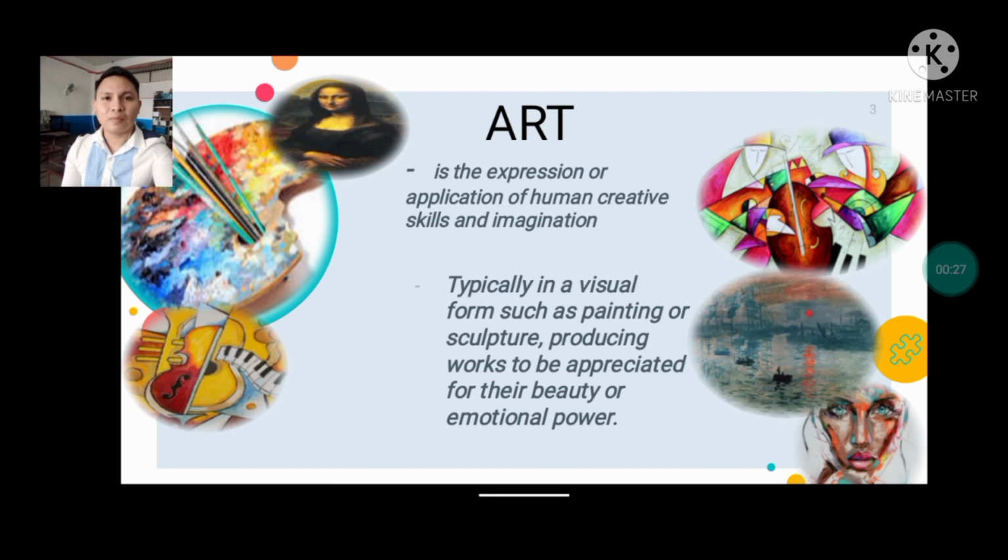Alam naman po natin na pag sinabi po natin art, ito ay uri ng medium on how we are going to express our emotions, feelings, or thoughts. Typically in a visual form such as painting or sculpture, producing works to be appreciated for their beauty or emotional powers. So alam naman natin again na marami pong iba't ibang uri ng medium on how we are going to express our emotions in terms of art. So sinama ko dyan is yung paggamit po ng painting and ng drawing, syempre.